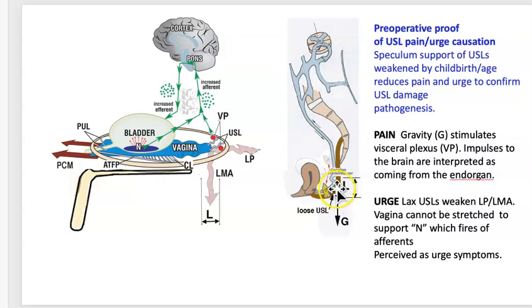So, if you repair the uterosacral ligaments, you can actually repair the pain and the urgency. Now, chronic pelvic pain occurs in 15 to 20% of all women. So this is a very good test, a speculum test. You examine them with a full bladder. If they've got urgency, and you put the speculum in, within 3 or 4 seconds, they will tell you 70% of the time that the urge has improved and so has the pain. It's called the speculum test, and it validates the causation of pain from the uterosacral ligaments.